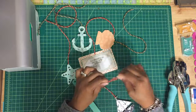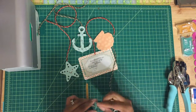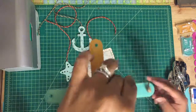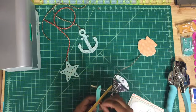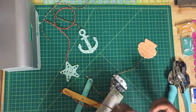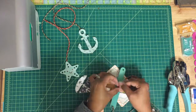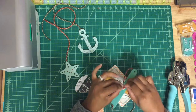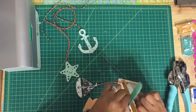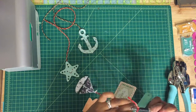So now I'm just taking each shape that I have, threading the twine through one of the holes. I cut a hole on each end so that there'd be space to thread the shapes onto them. And the one in the center, of course, is the one that I'm hoping will spin around just by itself. So I'm tying a knot in the bottom of that one and a little knot on the top for where you'd be able to put a hook through and hang it, right there where I'm pushing the pin through now.